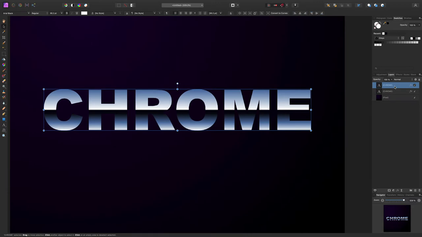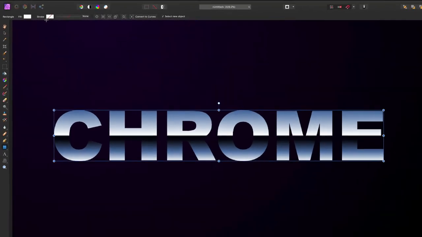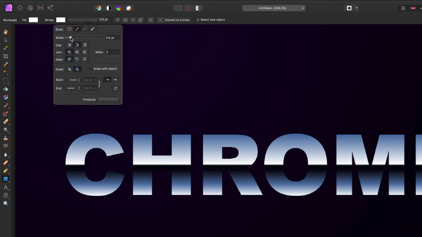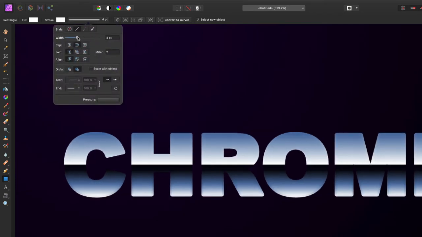Now select the text layer that's lower down on the layers hierarchy. This is the layer we're gonna add our border to. Next, select the shapes tool and from the top, we can add an outline stroke to our letters. Set the width to however thick you want the outline to be, and the cool thing is that you can alter how the stroke handles the corners and alignment. Now with this option, our outline has nice pointy points.